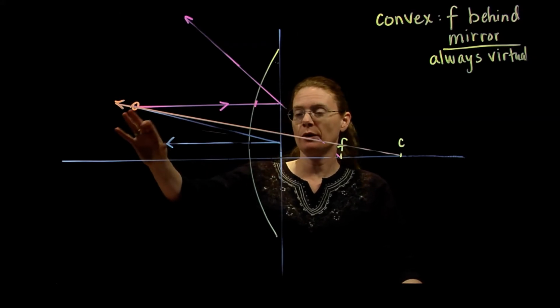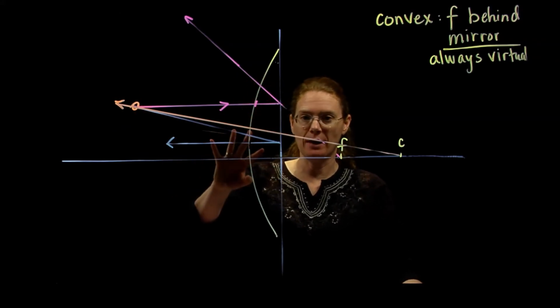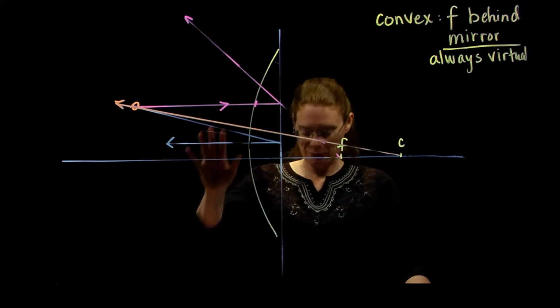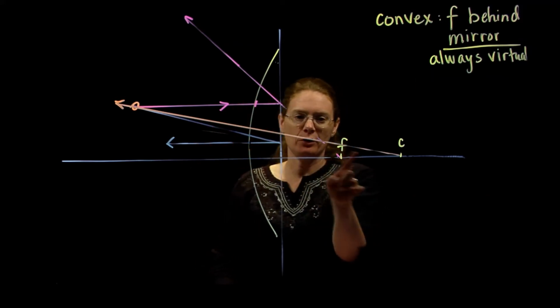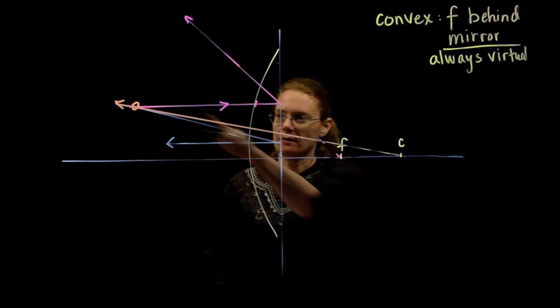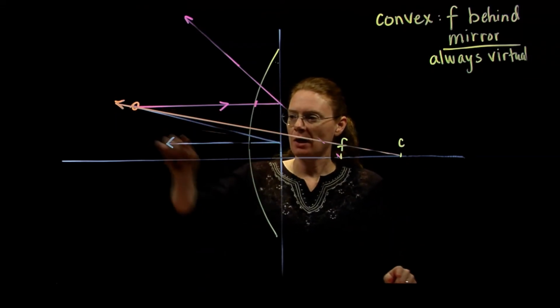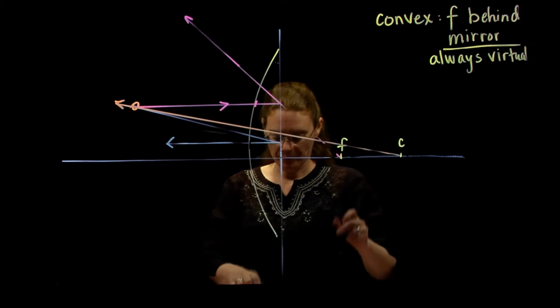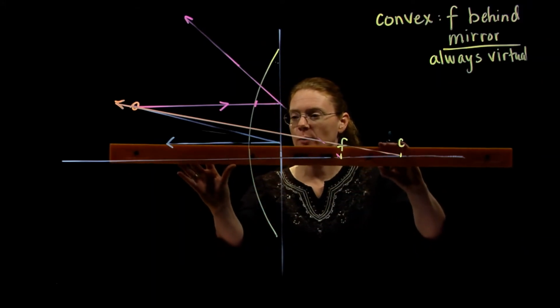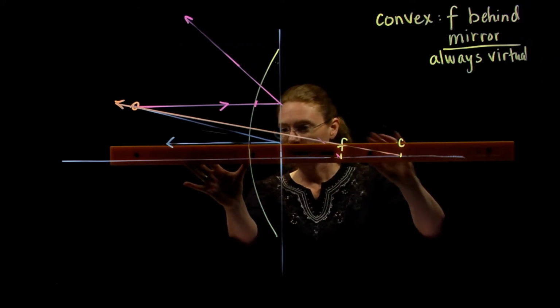Again, it's always the 3 that leave the mirror. I have 1, 2, 3, 4, 5 rays. You got to backtrace the right ones. So the center curvature ray is still fine because that one goes right there. I need to backtrace this blue one. Again, when I backtrace, I do a dotted line to remind myself that the light ray isn't actually going there.